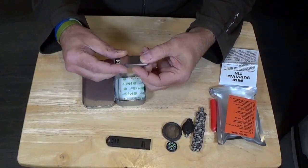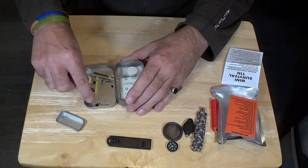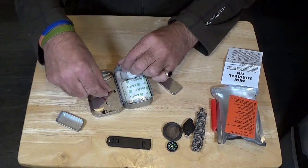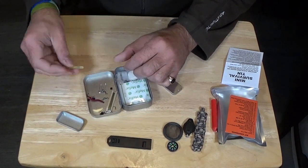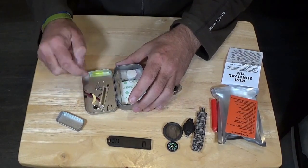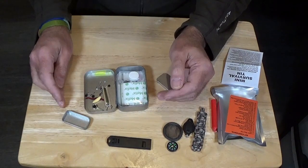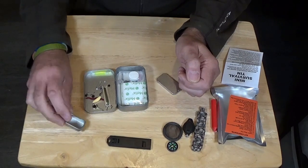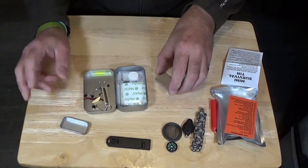There's a small tin. Inside the tin are some split shot, a couple of hooks, some fake bait, a couple of swivels, some fishing line, a couple of safety pins, a mini glow stick, and an eyelet if you want to improvise a fishing rod. The items that are in this tin are those that I would perhaps take out if it was going into an EDC bag or a get home bag. And perhaps inside the tin I'd put something like anti-diarrhoea tablets or perhaps some painkillers — that's up to you.